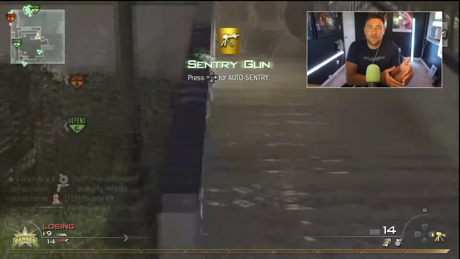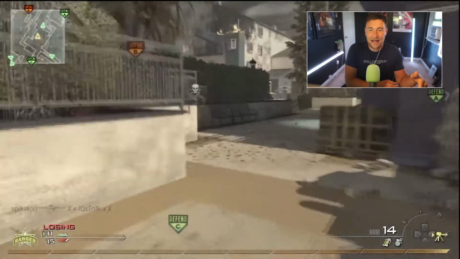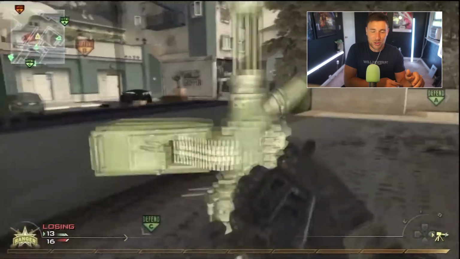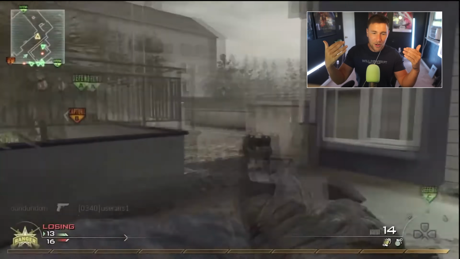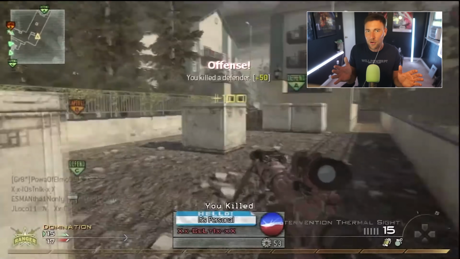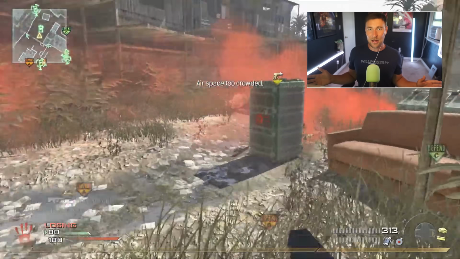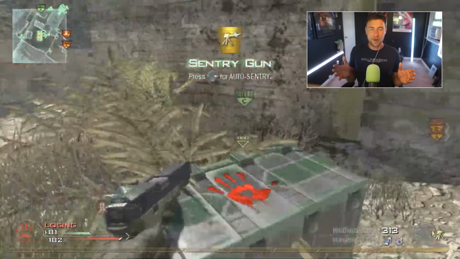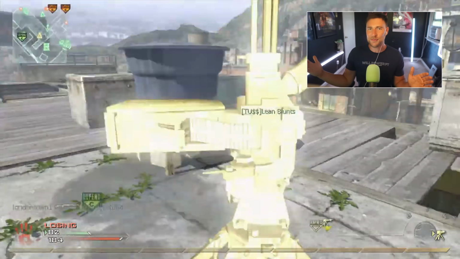So first of all, you could get the sentry gun kill streak, throw the care package down to get it, and then die before you got there. So sometimes you didn't even get the sentry gun, but if you were able to get it, you would put it down, and let's be honest, this thing was pretty bad. Unless it was in a perfect place, perfect position, this thing would maybe get 1 kill. And for the most part, I feel like its equivalent was the Predator missile. This would always be better.